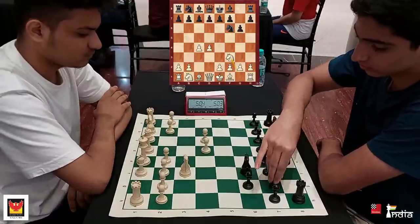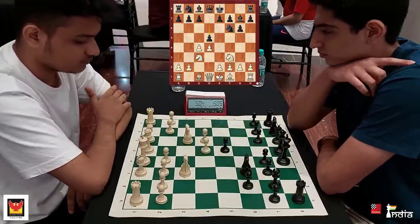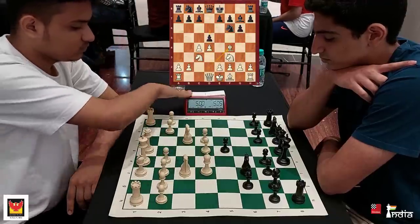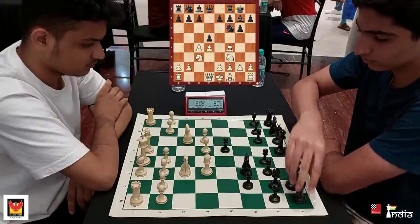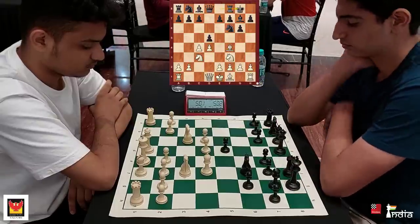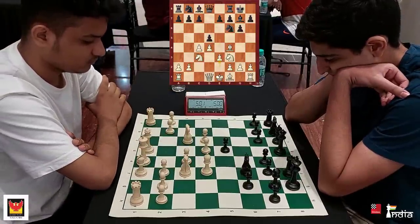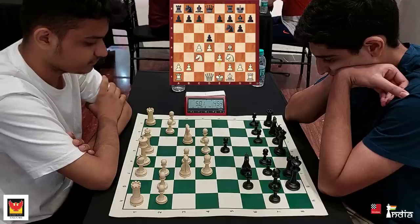You have Nf3 on the board. Rahil plays the King's Indian, but he goes for the Grunfeld now. D5 and Bf4 line played, which is one of the most popular lines against the Grunfeld. Black castles quickly. E3, just solidifying the center, and generally in such positions c5 is the main move to strike back in the center. That's how you play the Grunfeld.